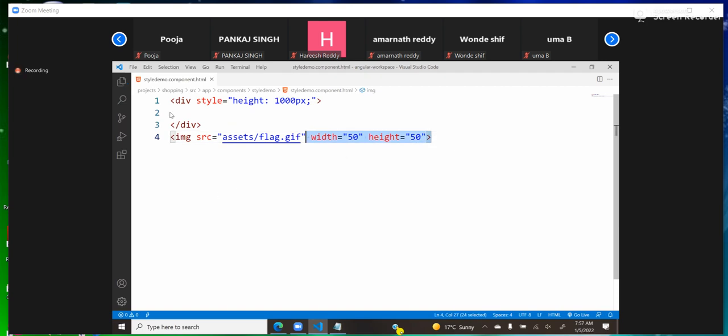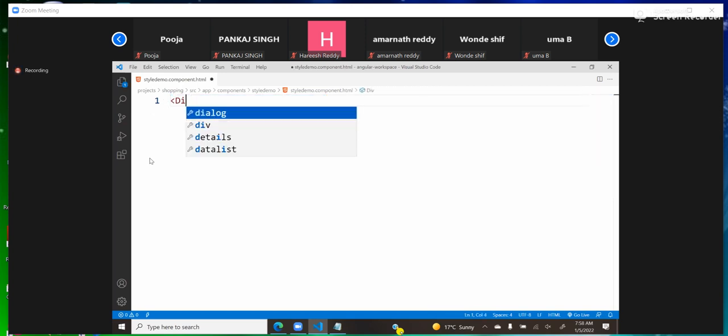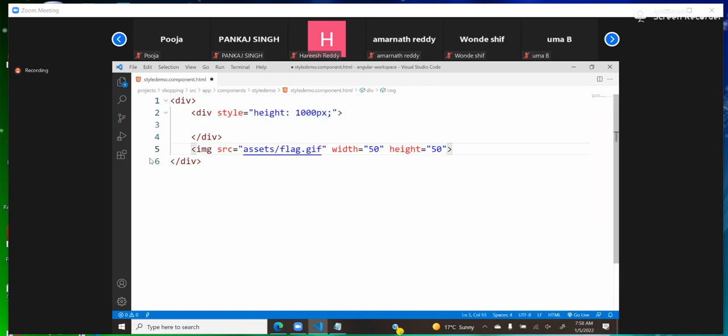These two are kept in another div, and this is the parent div. In that there is another div with 1000 pixels height, and the image.